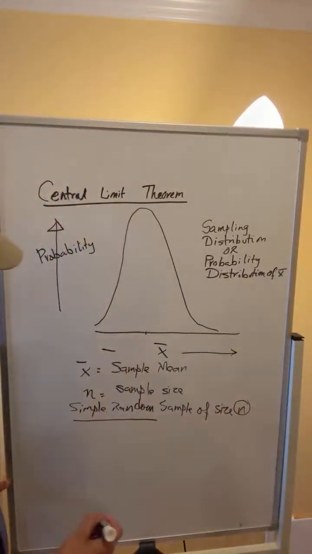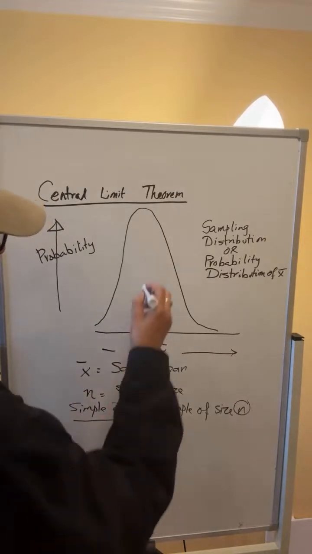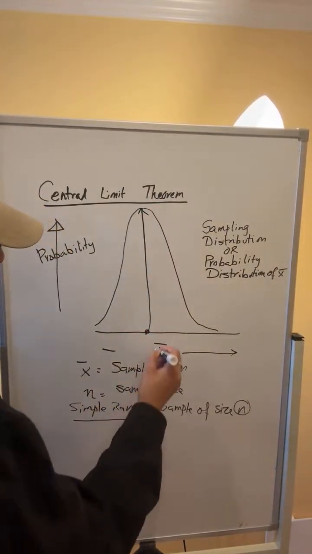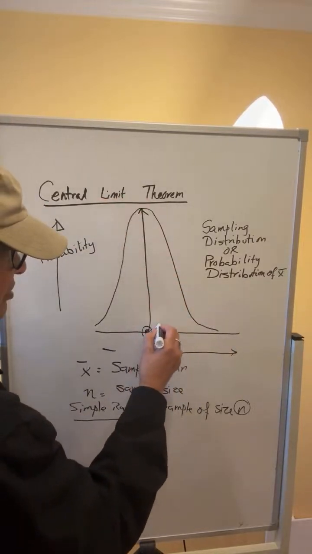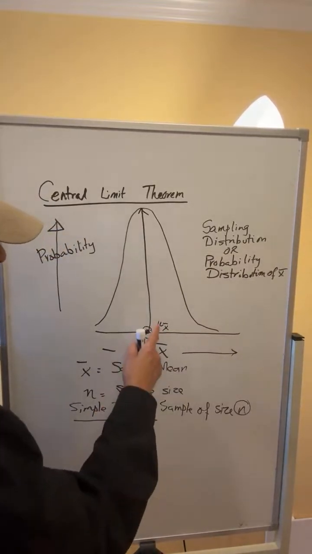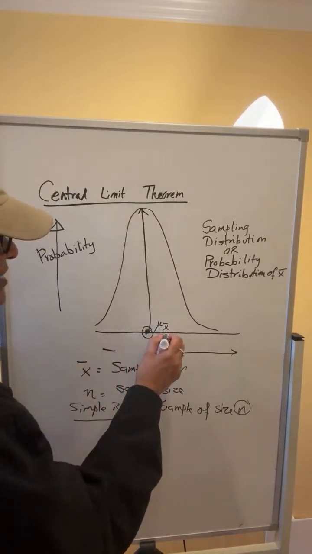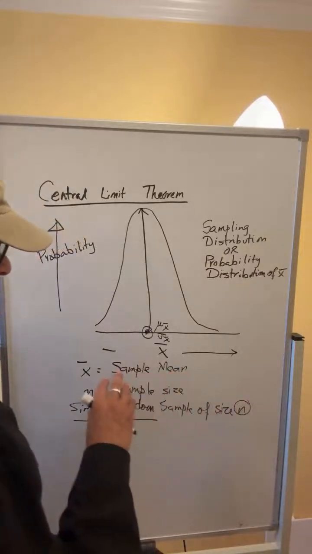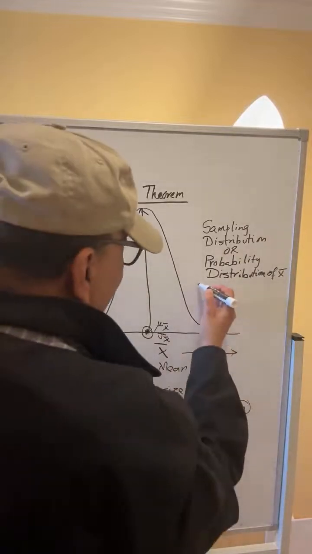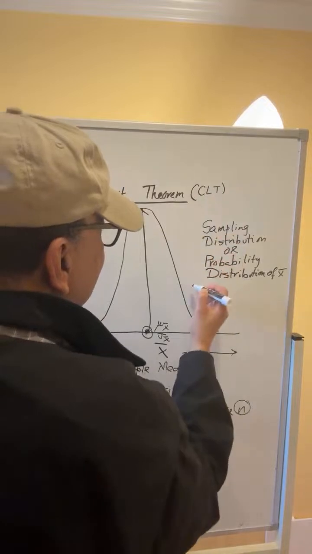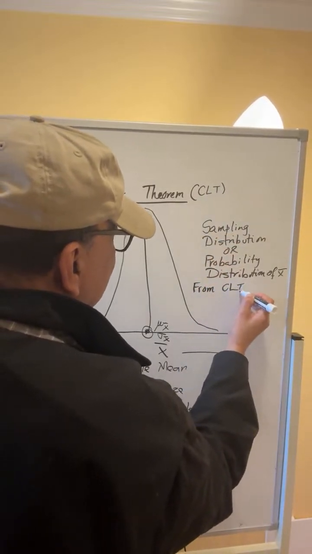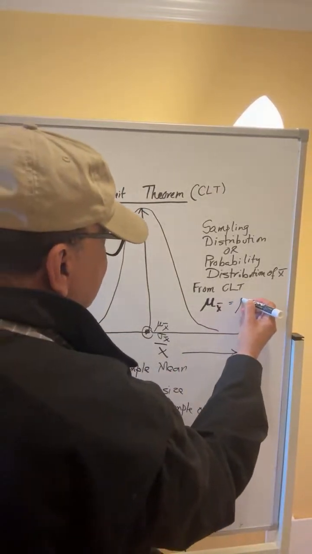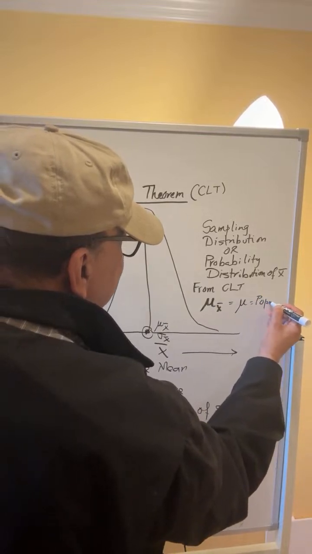Okay. Now the Central Limit Theorem states that the value on the horizontal axis for X bar, where the peak is the highest or the relative frequency is highest, is the center of this distribution. This particular value is given by mu X bar. Why mu X bar? Because it's the mean of the sampling distribution of X bar, and its standard deviation is given by sigma X bar. Remember, standard deviation gives you an average difference or deviation from the center, from the mean. Central Limit Theorem is also called CLT. From CLT, mu X bar, the center of this sampling distribution of X bar, is equal to mu, the population mean from which the samples are drawn.